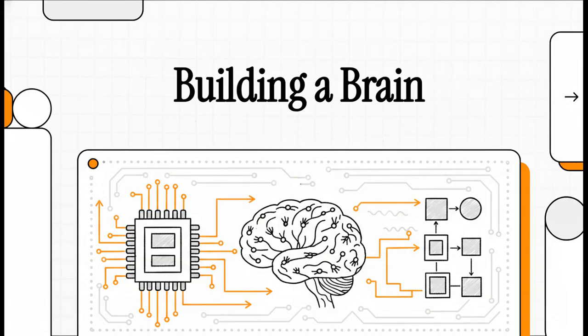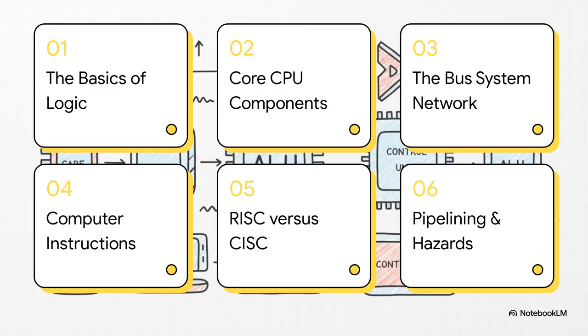But the truth? It's really just an unbelievably clever, microscopic factory. Welcome to today's Explainer. I am super excited to guide you through this, because today we are taking on a massive mission. We're building a brain. Well, sort of. We are stepping right inside the central processing unit, the CPU, and we're going to explore exactly how it's built from the absolute ground up. We're stripping away all the mystery to look at the raw, physical mechanics of computation. All right, let's dive right in.